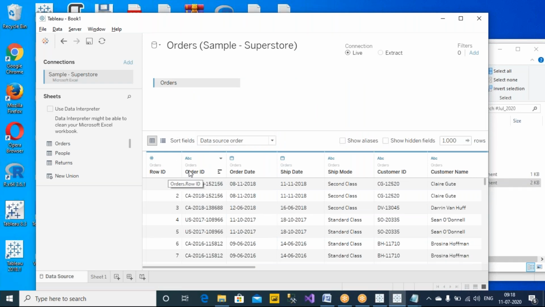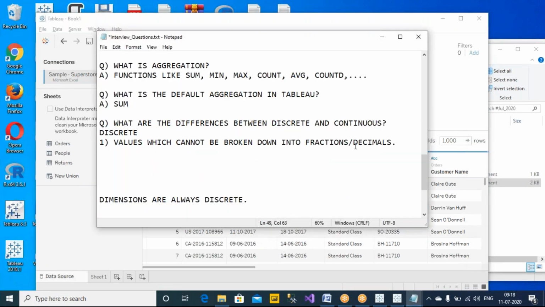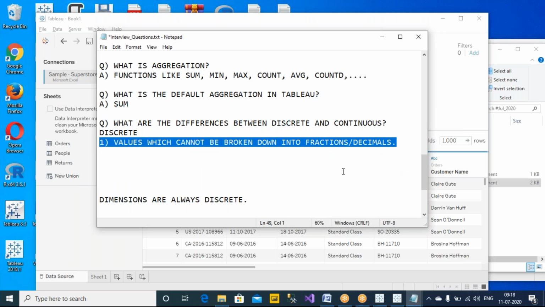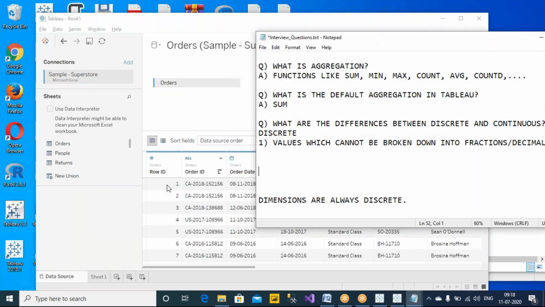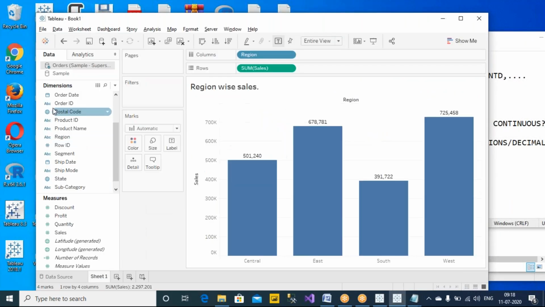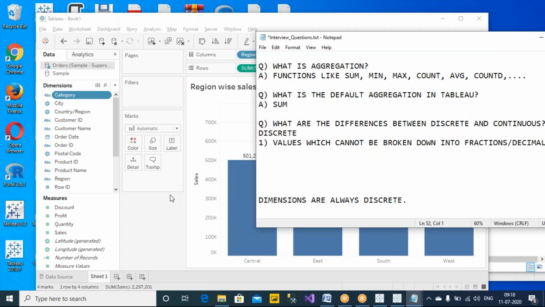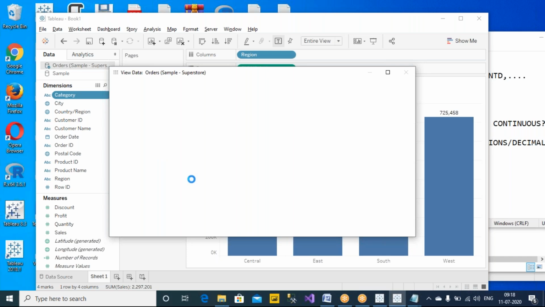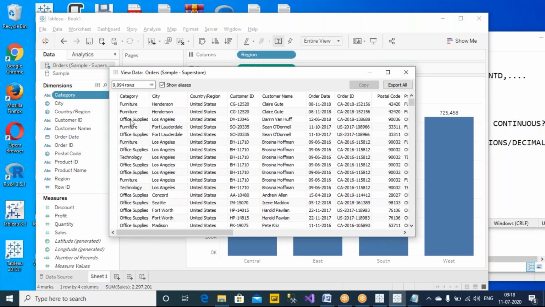Tableau will do it by itself, but it considers these factors. Let's take category. What are the text values it has? It has furniture, office supply. So this is text here.